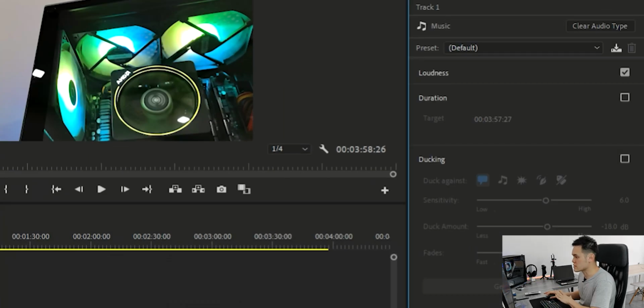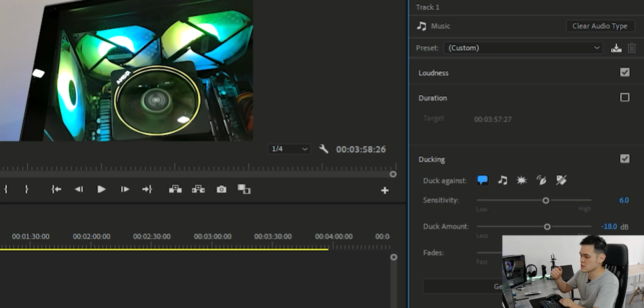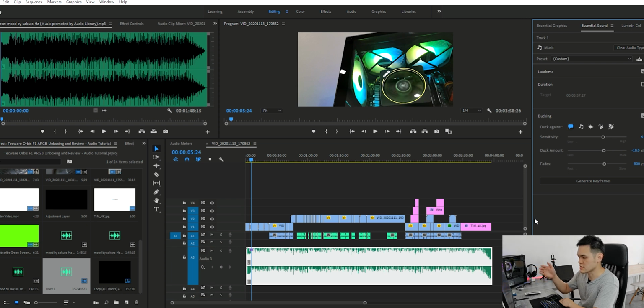What you need to do now is click on Ducking. What ducking does is recognize the voice on the dialogue. Whenever it detects a signal from the dialogue, it will adjust the volume down so it will not overlap or interrupt your video.